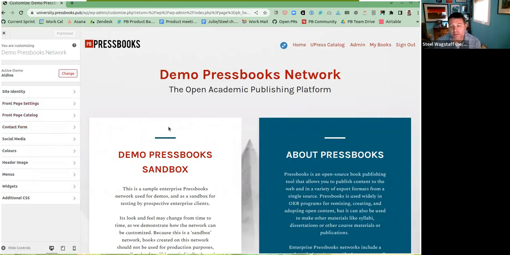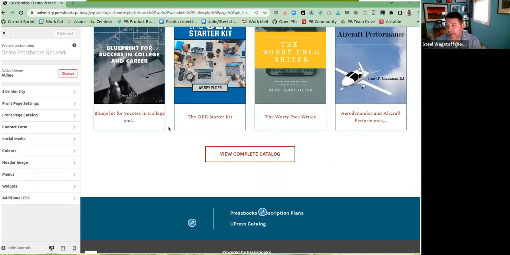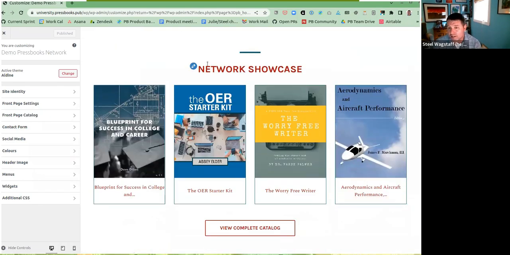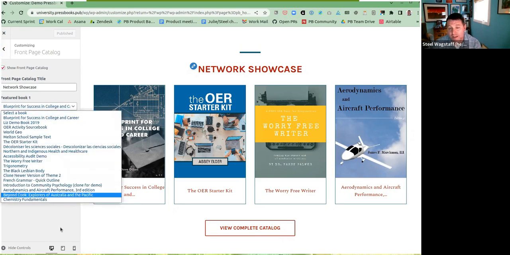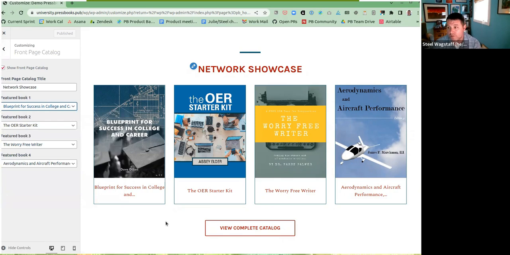One thing that we added was, you have a home page or a front page for your network. You'll notice that we've added a new ability to showcase books here. If you want to control the books that are being showcased on your home page, you can click on the front page catalog option, and you can say, yes, I want to show the catalog. What do I want the text to be? And which books in my catalog do I want to preview? There's up to 4 spots available there. So you can choose to showcase up to 4 books from your catalog. If they're being chosen for showcase, we'll show you the cover image and the title here. And then there's always the link to the complete catalog.